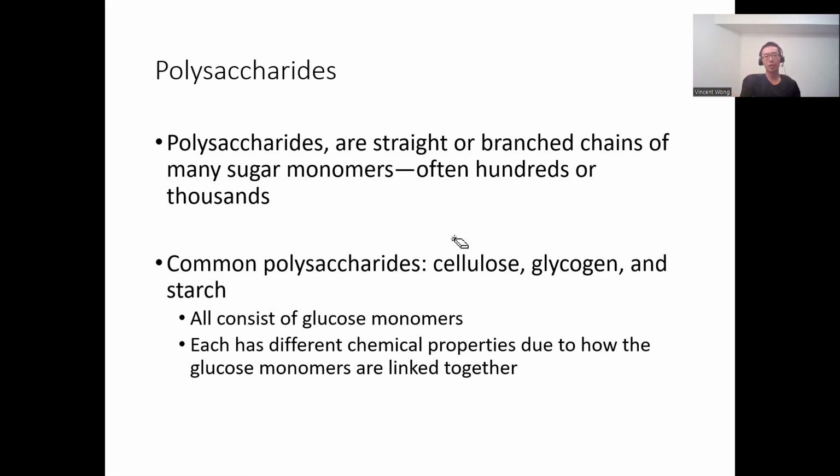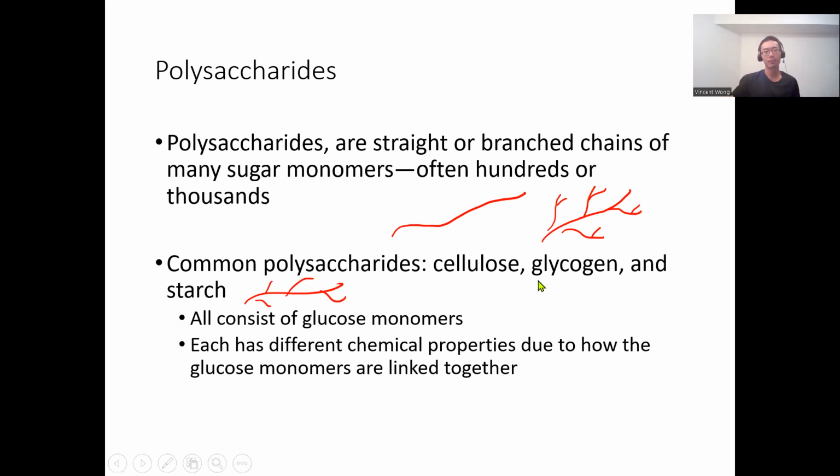Cellulose is a single strand. Glycogen is very, very extensively branched. They are all glucose, glucose in the main branch and then more glucose coming out on the side. Starch is a little bit branched. So the difference is how the glucose are being connected together, but ultimately, they are just multiple glucose that are connected. And because of the difference in how they are linked together, it gives them different properties.